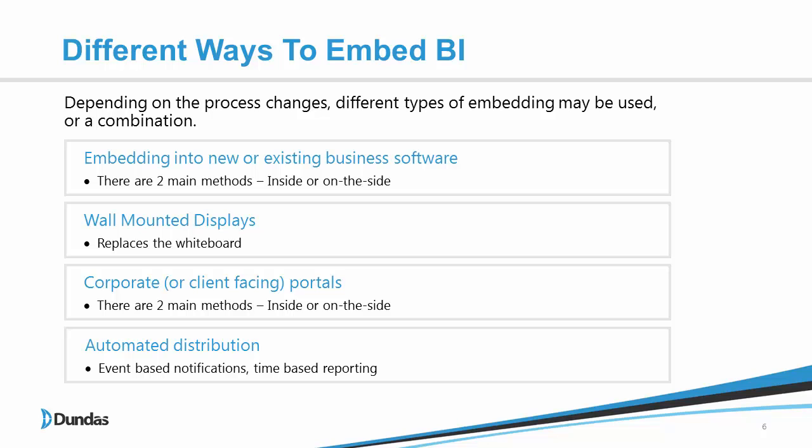So we do have some embedding within applications, but the wall-mounted displays make the fastest and deepest impact of anything, because it gets people to focus on them. They walk by them, they see them. It becomes a gathering point even within the organization, where you'll see a bunch of people standing around looking at these things, focusing on these things.